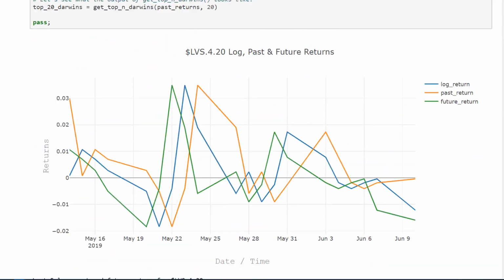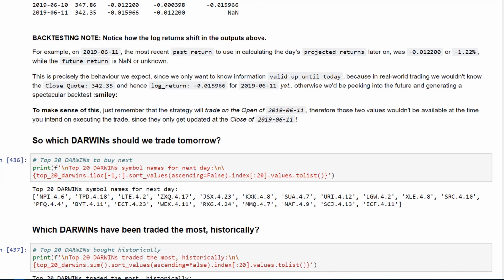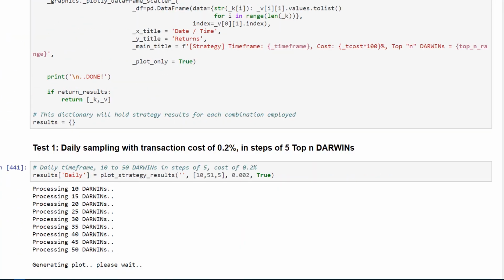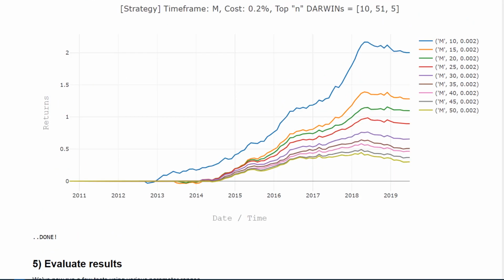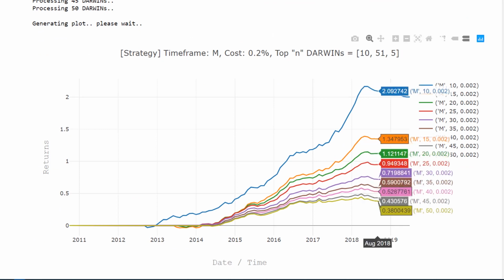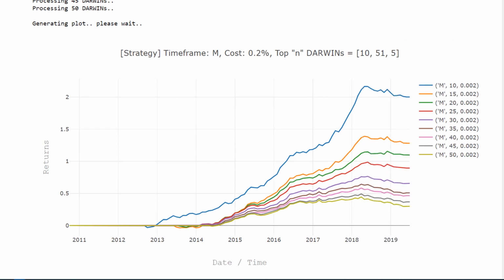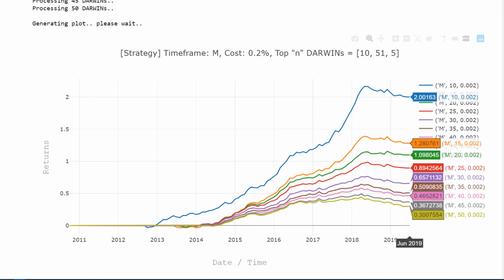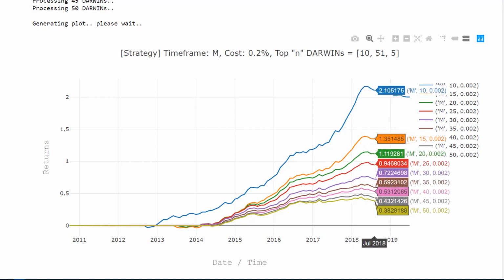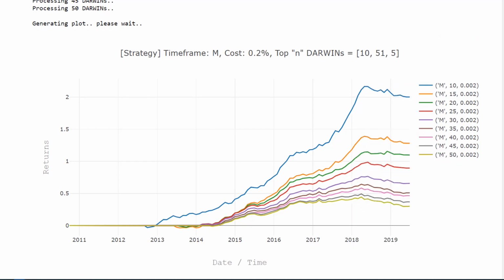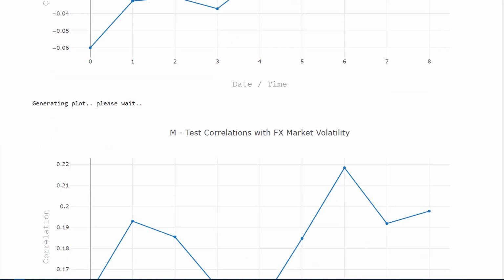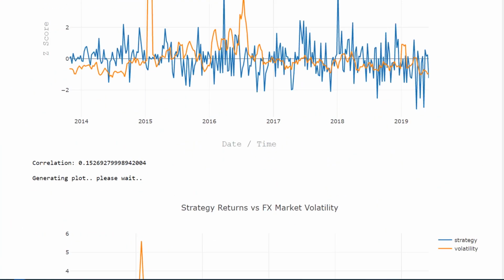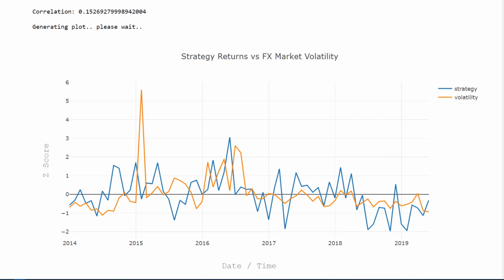In the first 2 periods of daily and weekly, we received little to no benefit, and both strategies lost very, very quickly, leading us to not doing any further analysis on them. In the case of the monthly, when we did see some potential alpha, there were some disturbing aspects of this result set, and these were that there is a possible relationship between this factor and market volatility, which we hypothesized through our domain knowledge, but which we also proved by comparing the results of our monthly momentum factor to market volatility and noticing a decent correlation between the two.